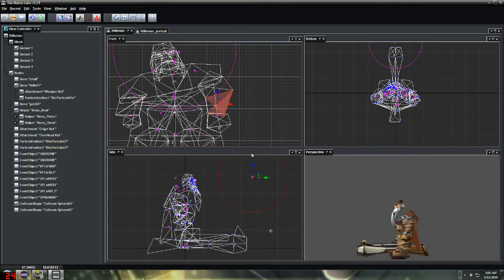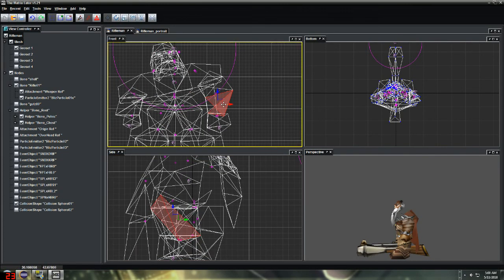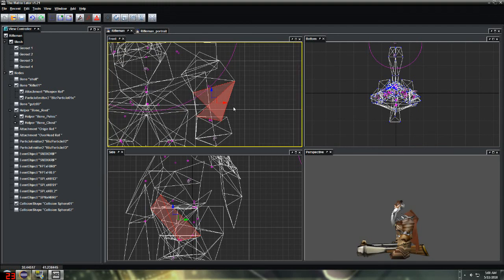I don't particularly like my implementation of select by faces because it hits everything through with a ray, right? If you look at when I'm clicking here on his arm, I'm clicking the front and back of his arm. I'm not able to just select the front or select the back. So I find that very annoying.